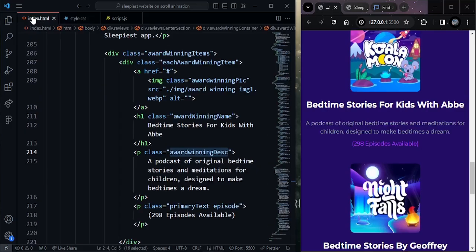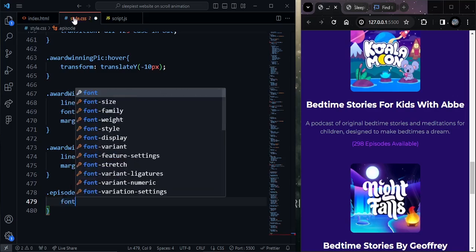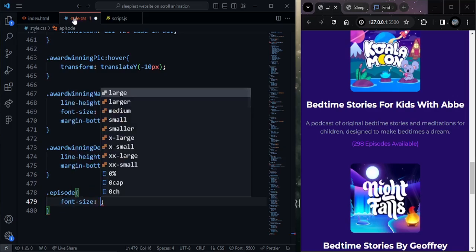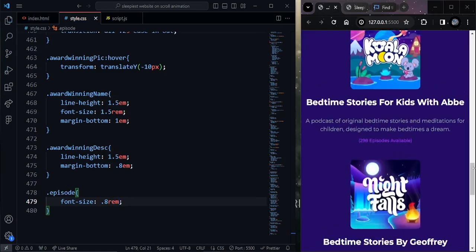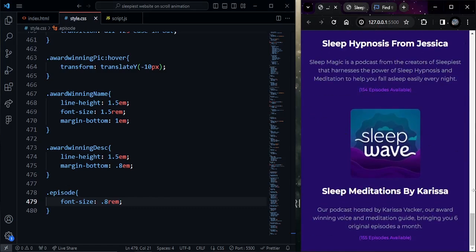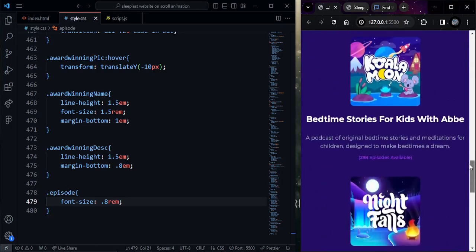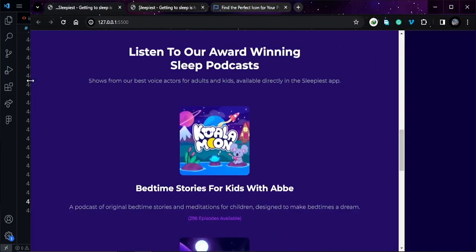And the only thing left is to target this episode class, episode font size 0.8rem. Now it is nice, and still this is not responsive.